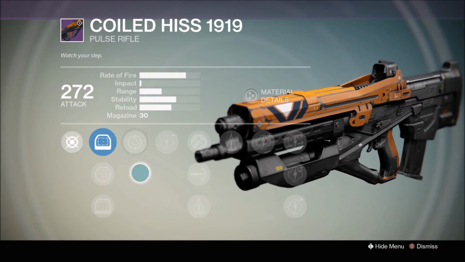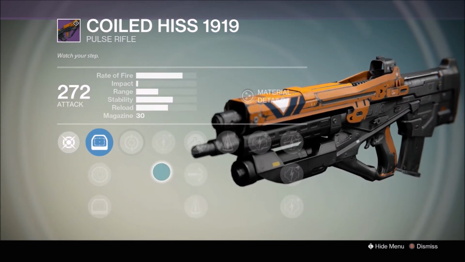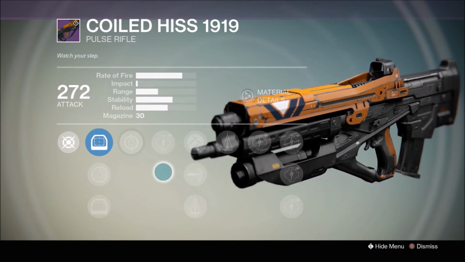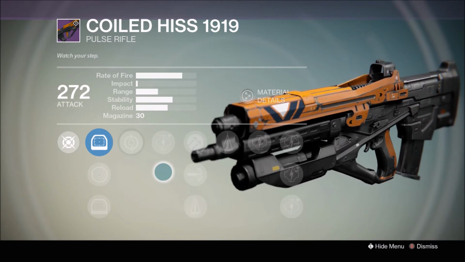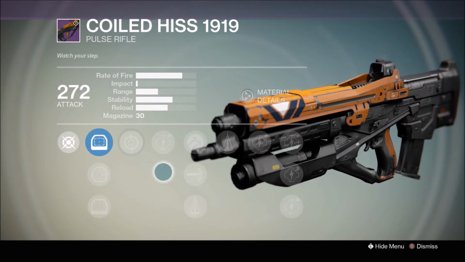Once you get it leveled up, it's got some great middle perks here. And like I said, that fire rate is very high. You can put a lot of ammunition on target very quickly. And if you can get those precision hits, you're going to mow somebody down really fast with this weapon. It's basically like having almost an auto rifle with a little bit better stability. But very good weapon. I would suggest picking this up if you haven't already.